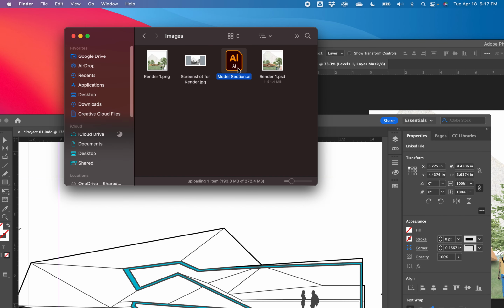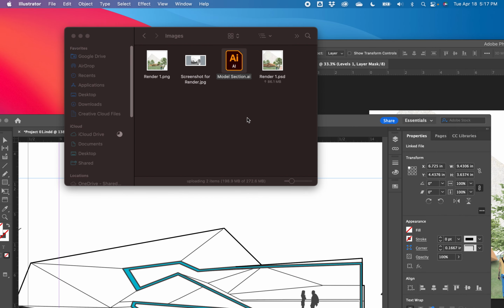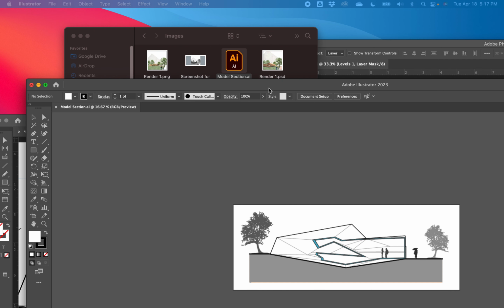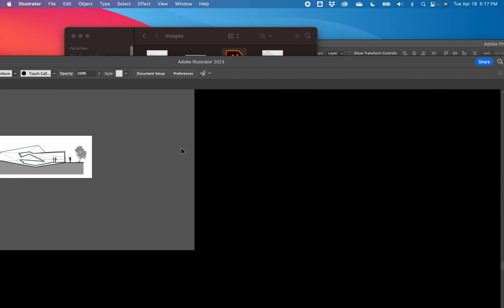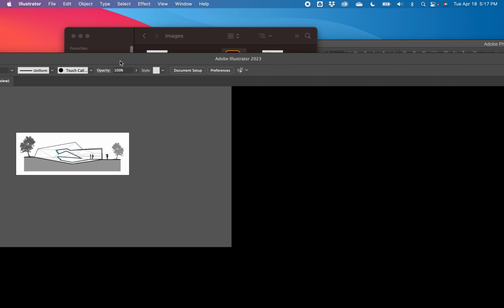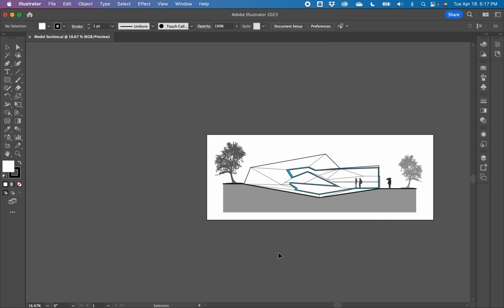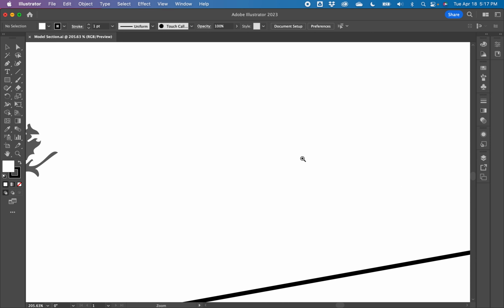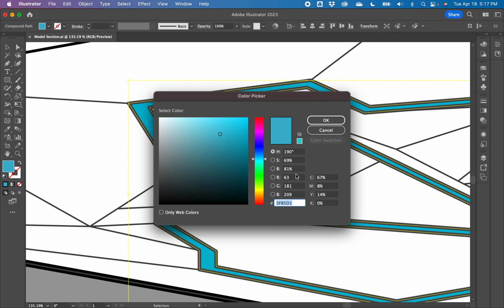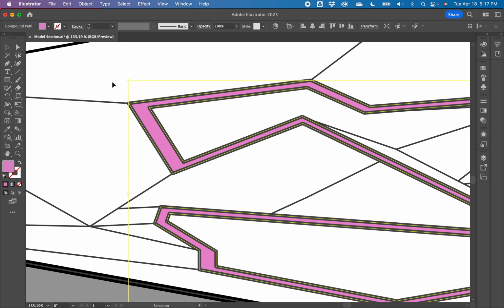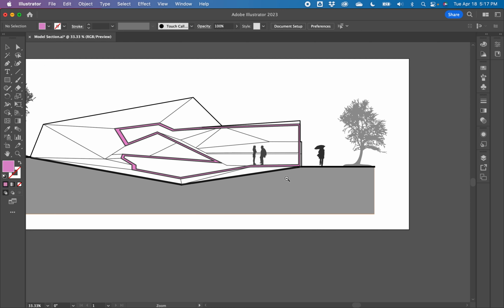I just open this up in Illustrator. I select the correct color that I want. I change it. And I save this.